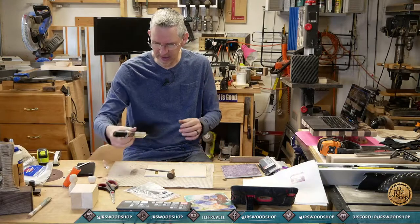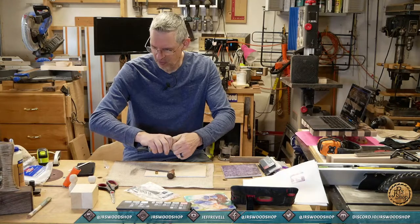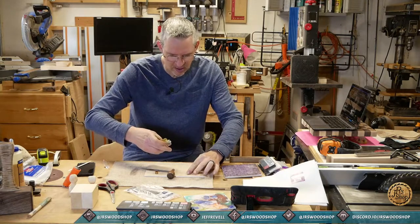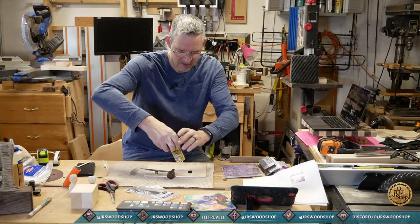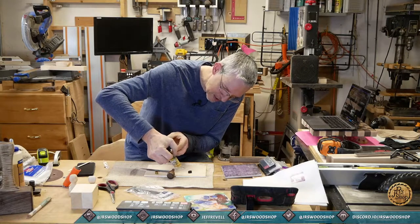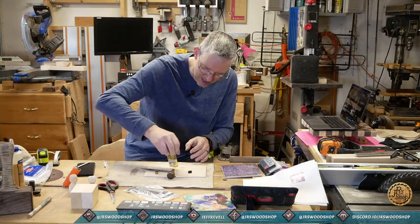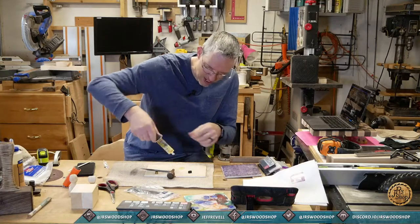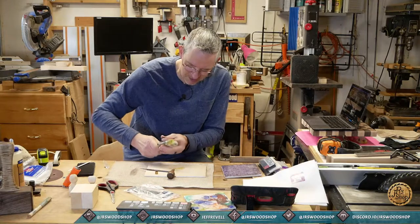All right, I think I've already opened this once before, so I'm going to pop the end off here. And then we are going to mix up a little epoxy here, hopefully. Oh, come on, I need the other side to go. There we go. You need both sides, and I only got it going up one side here. Okay, that's way too much epoxy, but for whatever reason, it didn't want to come.